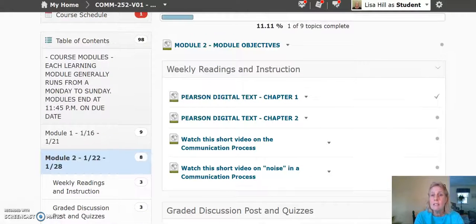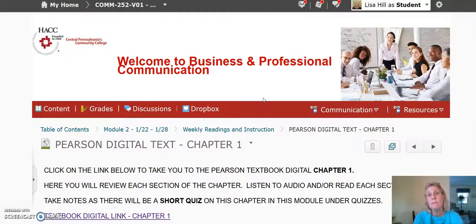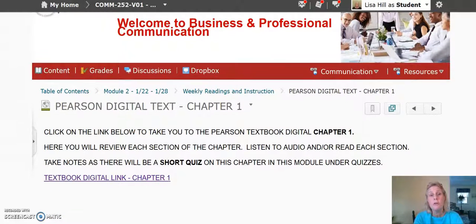So let's look at a typical chapter in Rebel, the digital audio of your class. Here you will see that when you go into these textbook chapters, you have the option to take the quiz at that time, or you can come back. So let's go into this digital textbook. So this is how you will be getting in. Remember, you put in your code, you established a username, a password, you clicked on for chapter 1, and here I give you a link to get into chapter 1.